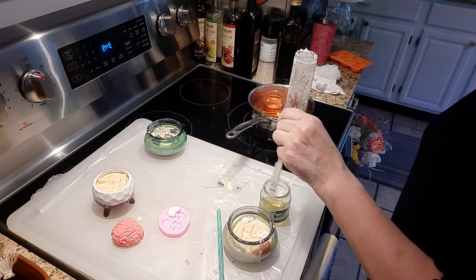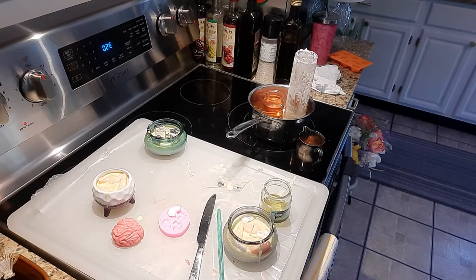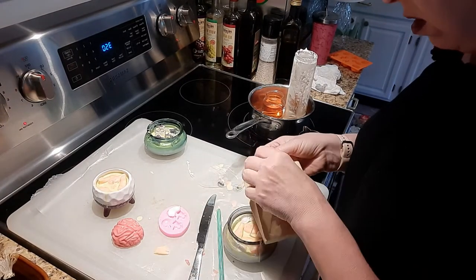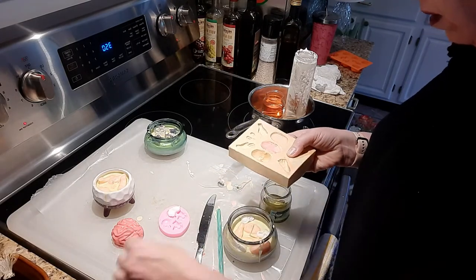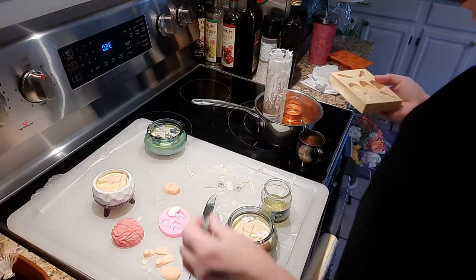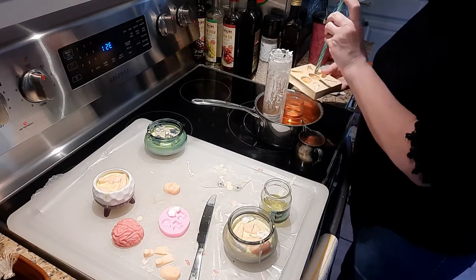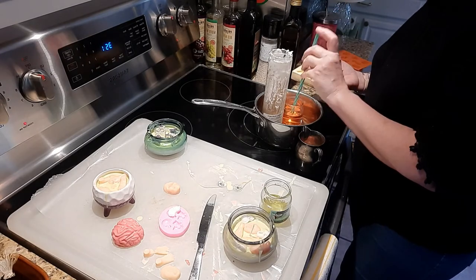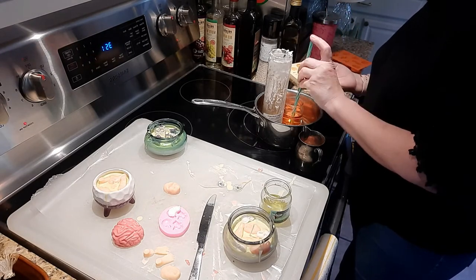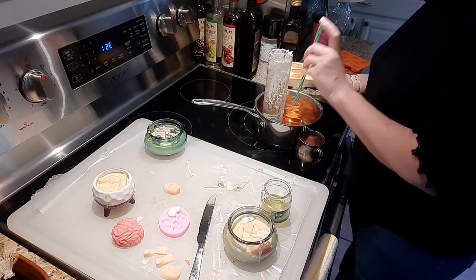And here I'm trying to whip this up like I've seen them do on Nature's Garden. I actually need to wait till it cools down a little bit more, because stirring it right now is doing absolutely nothing. So I move on to something else for a little bit and let it harden up. I fill this up with a little bit more pink wax to make some more body parts. Can't have enough body parts. Just keep going, keep going.